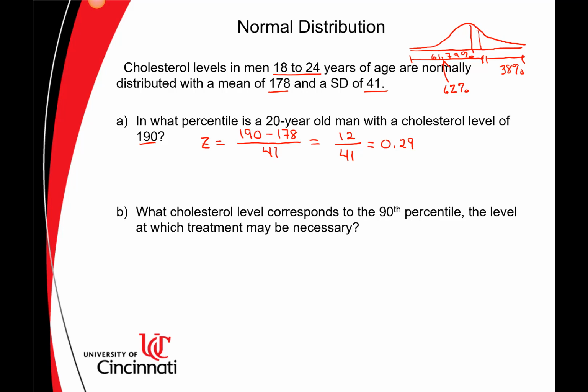So this person's cholesterol level is starting to get up there a little bit, isn't it? A little bit above normal. They need to start considering statins and stuff. I guess it depends on what else is going on in their life. Okay. But it puts them in the top 38%.